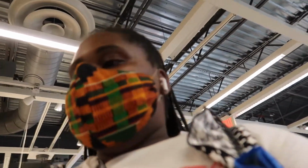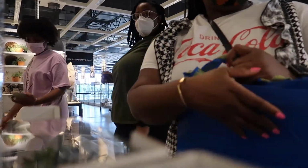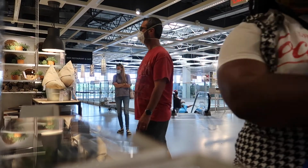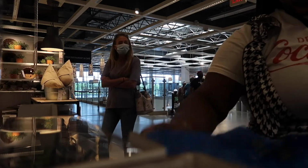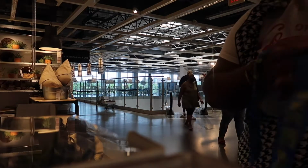Where am I putting it? On your table? On your desk? Do you have a shelf you can go hang up? No, on the shelf. But that's what they would go on. Let me get one. That's the whole shelf. Look at that bed. I know. I like the whole room. I like that bed. I like the other bag, the tote type bag. Someone gets some. What is that bag?